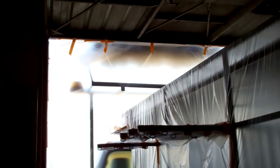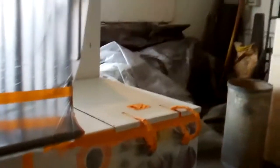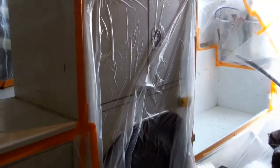Alright, so we are all masked off, just about ready to shoot. As you can see, we've masked all the way up to the top of the door, so we created a booth within our shop here, and then of course masked off all the necessary components here. We are going to spray inside of these. We'll cut out the plastic and mask to it and spray those holes. Next, I will show you the finished outcome.